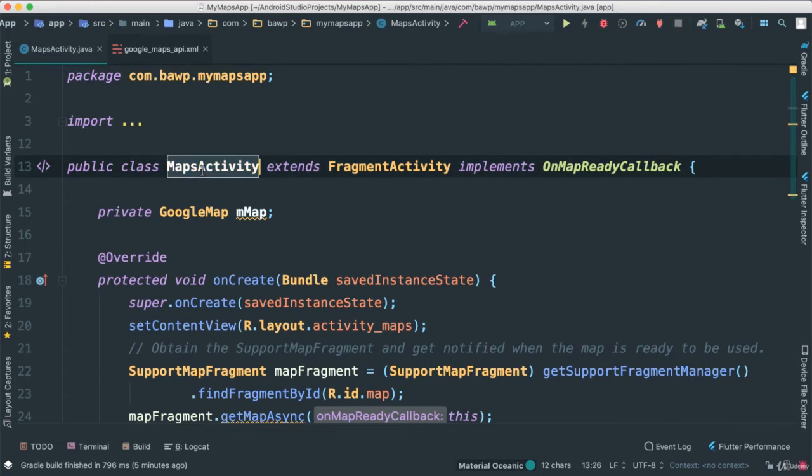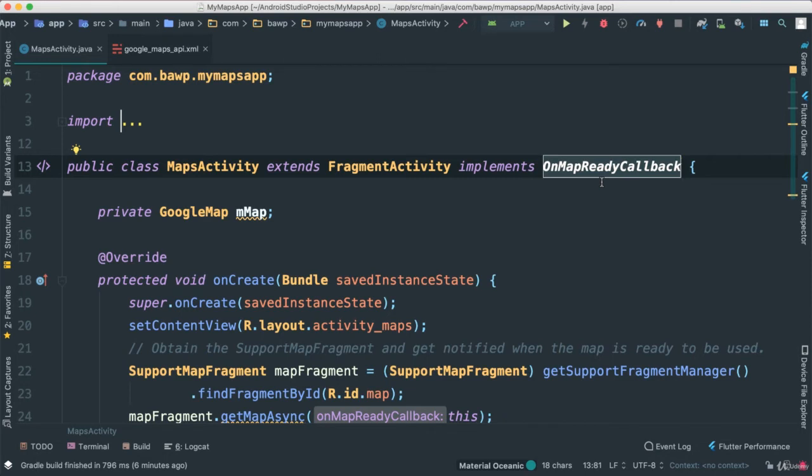Let's go to our map activity here because we want to take a look and see what's going on there. Notice MapsActivity extends FragmentActivity. What is a fragment? Think of it as just an activity, but with a little bit more to it, a little bit more options, a little bit more properties. But most importantly here, we're implementing the OnMapReady callback. At this point, you may realize there's a lot of implementation, meaning Android in general has a lot of interfaces and classes, because interfaces allow us to do all sorts of things, right?